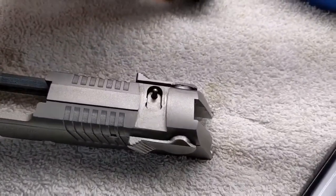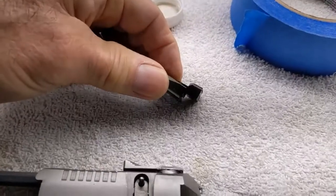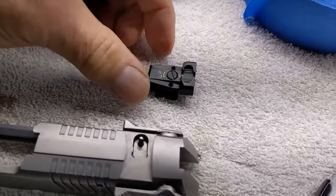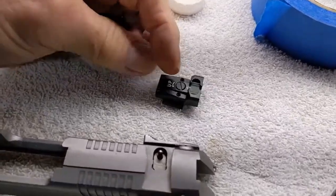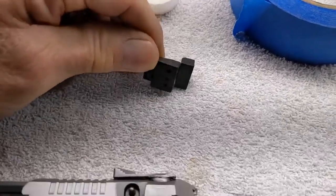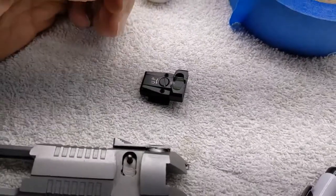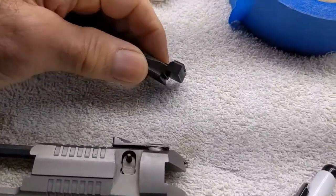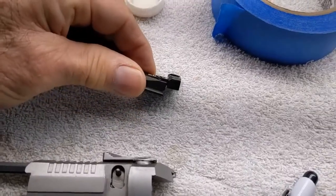Because I know I'm going to have to either file on this hole, or probably file on the sight, the new rear sight, to get it to go in. The other thing I'm thinking about doing is taking this sight apart, which is probably just this drift pin in the front, and then unscrew that. That's not a clearance hole, actually. It's a threaded hole in the middle, and that's the thread that this adjustment screw goes up and down on, and then there's a spring right about there underneath. So I may see how easy it is to take this apart, and then I'll be able to do my filing and fitting with the bottom part of the sight. You know what I mean?